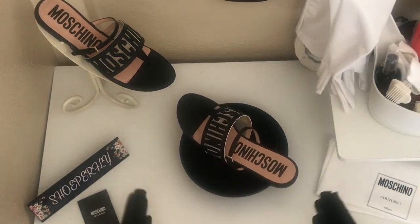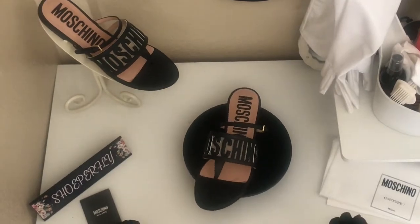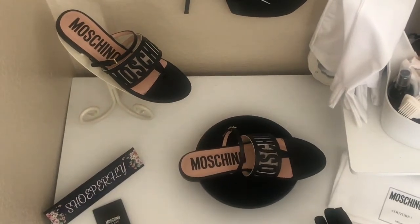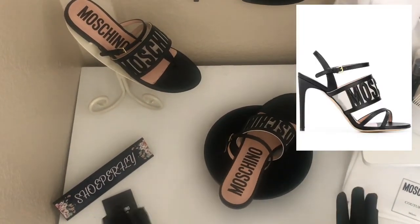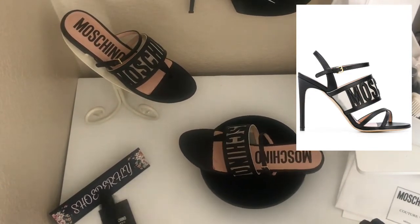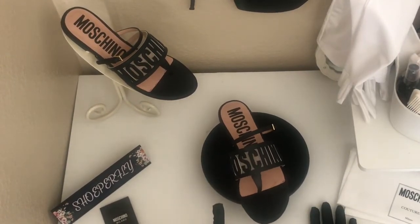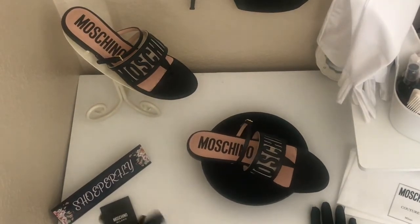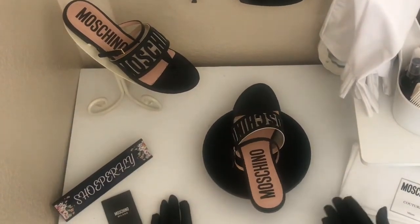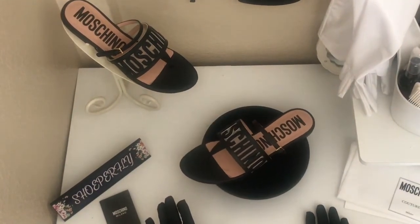In such high demand that by the time of purchase of these little babies on August 5th, they sold out everywhere with no details of an ETA on restocking. However, the high heel version of this sandal is still available if preferring a higher heeled alternative to the flat sandal. Here in black genuine leather in a size 39, which translates to an 8.5 in a U.S. woman's size, from the website farfetch.com for $248, excluding shipping and handling.